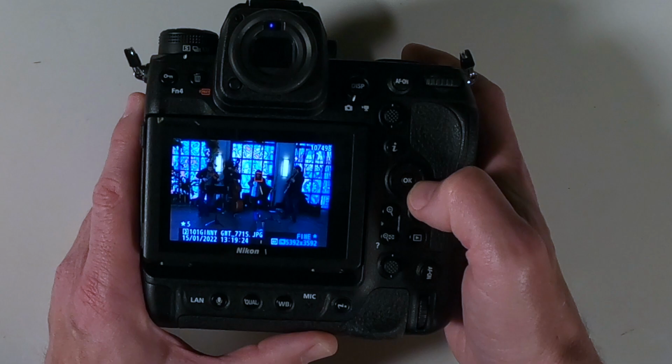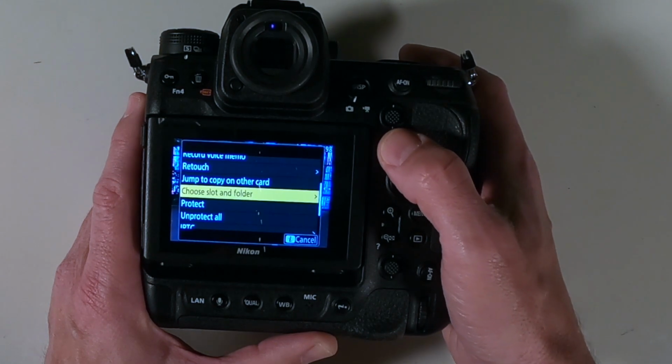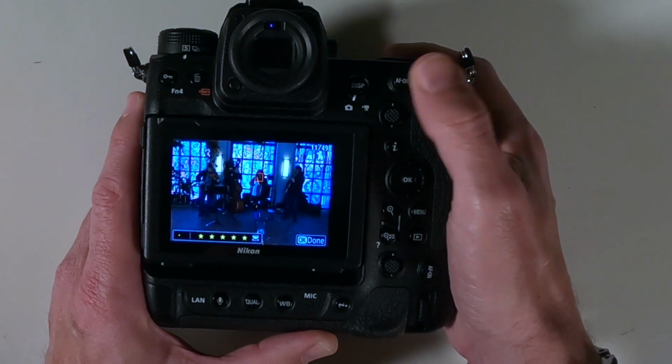Notice here is my JPEG of the same image, same information. But now, when I click on the I button, I can add a rating, just like I normally would. Hit OK, and I'm done.